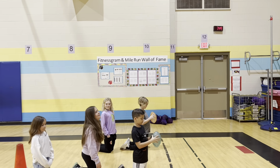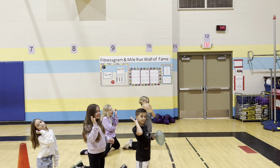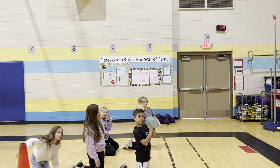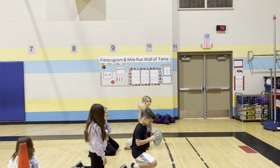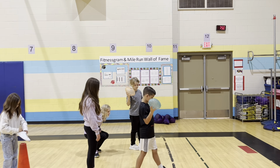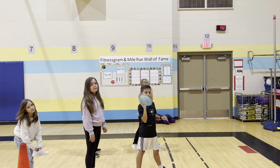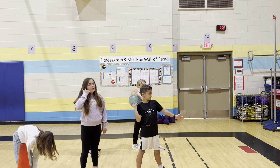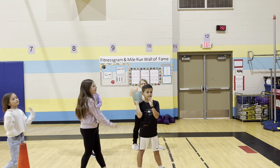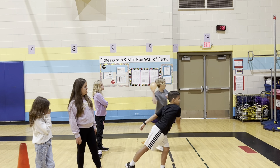We remind them to make a U. Can everyone make a U like this next to your ear? We spread out our fingers and that's how we're going to place the football. Now place the football and stand up. Put your opposite foot forward. Your side body in football faces the target — just like a quarterback, your side with that foot forward is facing the target. The ball is by your ear and we only throw with one hand. Our weight shifts forward to that front foot. Shift and throw.